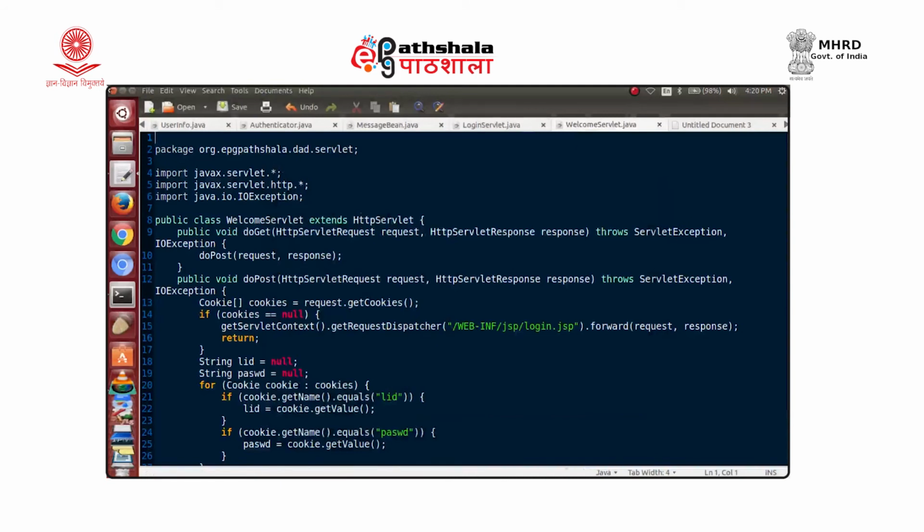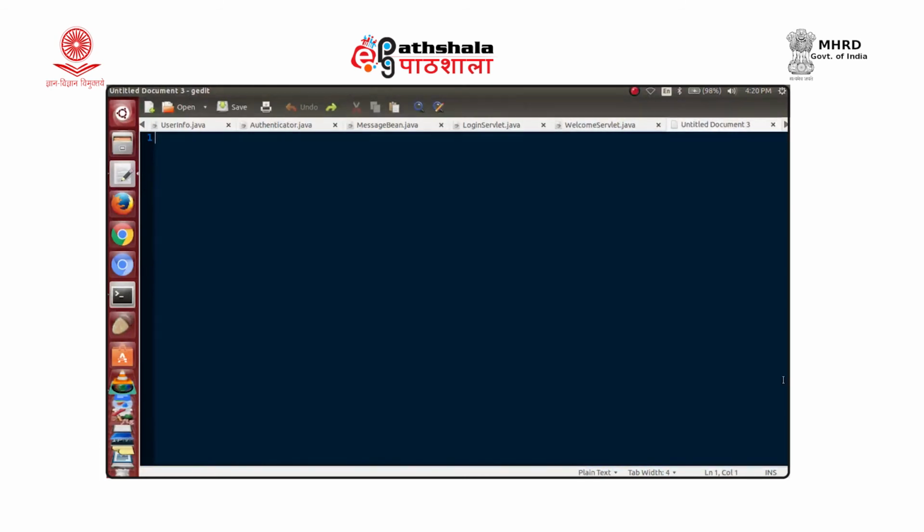So this is about the login part. On our home page we will also be displaying a link so that the user can log out and go back to the login page. For that, let us create a class for the logout servlet. The logout is invoked when someone clicks on the logout link provided in the home JSP.